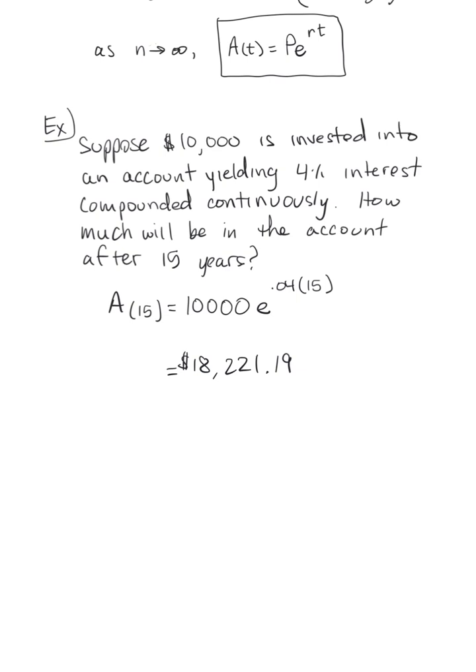So these are the type of problems you'll see in the homework involving compound interest or continuously compound interest. Now again, if it's compound interest, where it's compounding at regular intervals, you don't need to worry about memorizing that formula. The continuously compound interest formula is typically expected to be memorized. So this amount equals P times e to the rate times time. That is most likely something you'll need to remember.